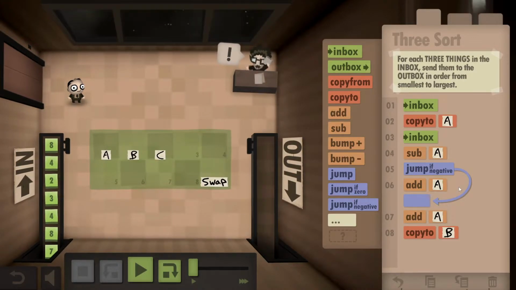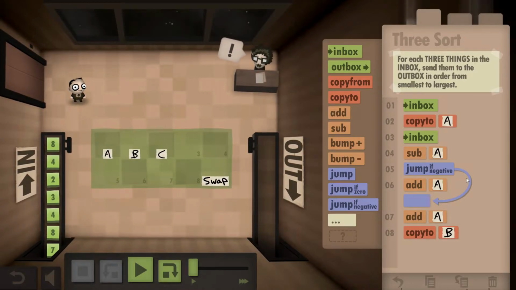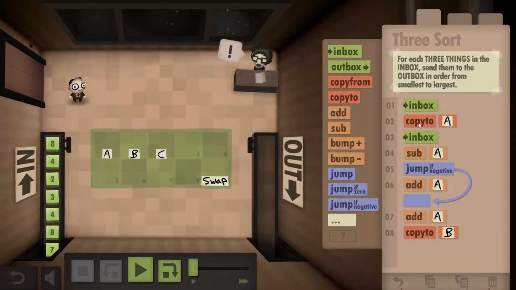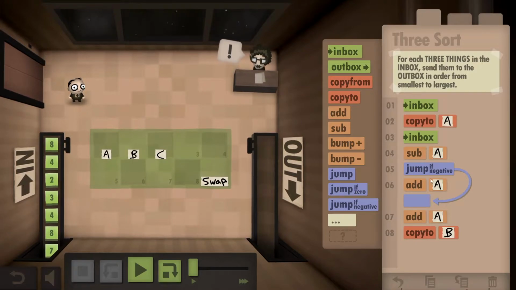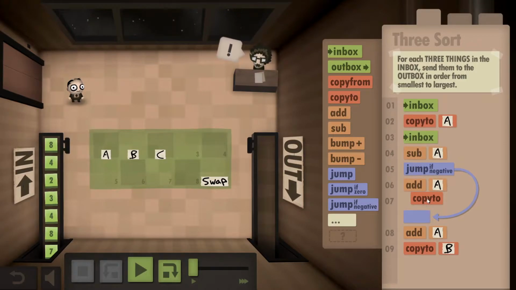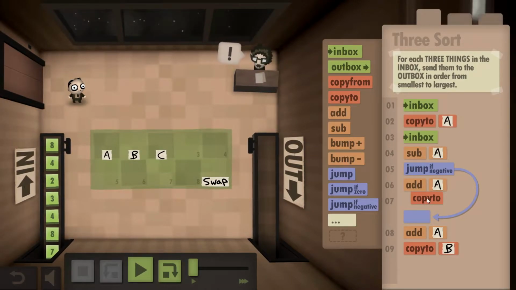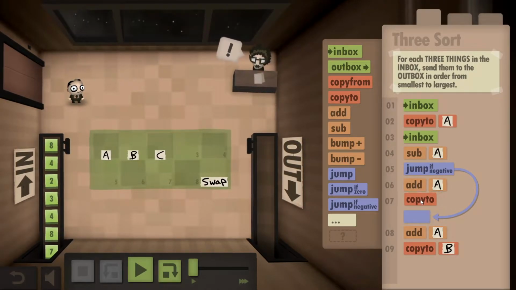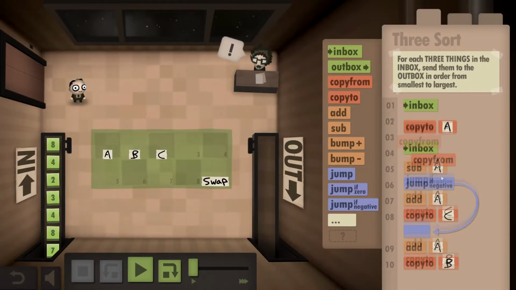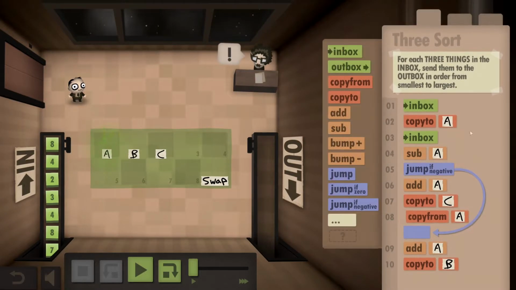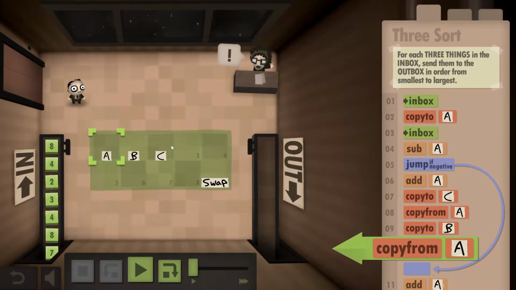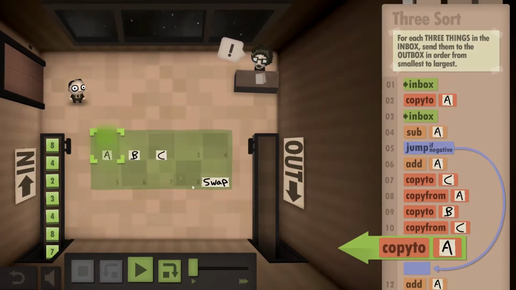So let's go ahead and do that. So we'll copy to C, copy from A, copy to B, copy from C, copy to A.